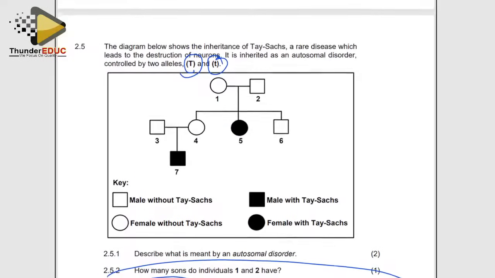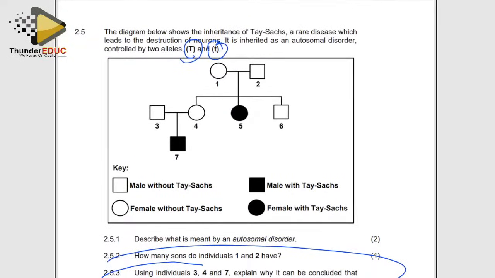Then we go to this question. What about when it is non-sex linked recessive? It's caused by a recessive allele. Now, the one which is shaded will be the recessive allele, small letters. So they are saying that this one is affected, this one is affected, and this one is not affected. So it means that this one is not affected.